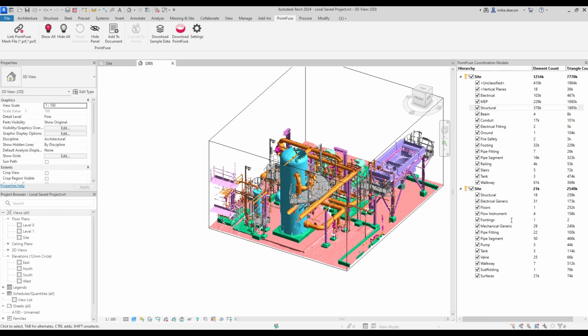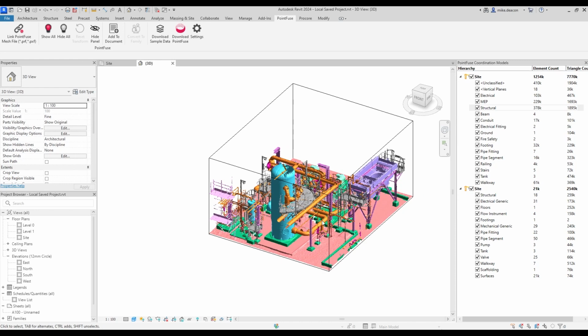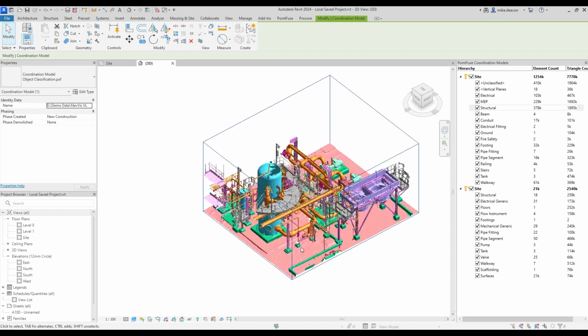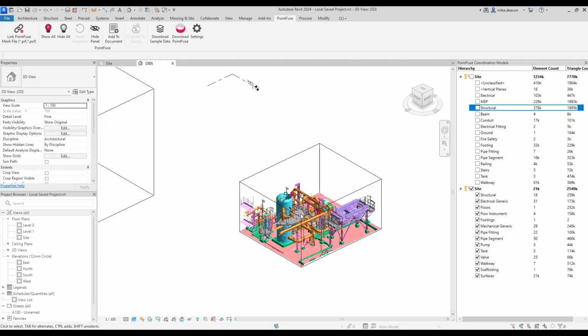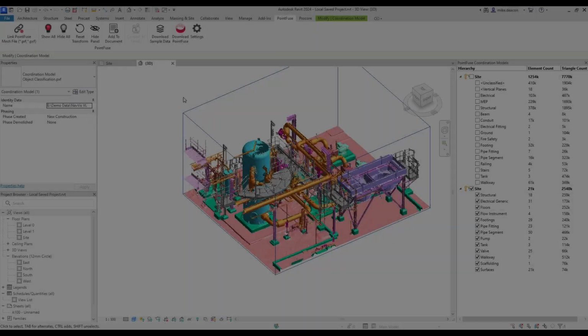So as a general rule, you really don't want to be adding more than a couple of hundred objects per layer. So if the element count is too high, then what you need to do is go back to your PointFuse project and look at merging and optimizing those layers together before exporting. I'll stick a link to another video that walks you through that process here. So for today's video, we're going to be using the second linked file, which has been classified into objects. As you can see, the element count for the layers are all very low.